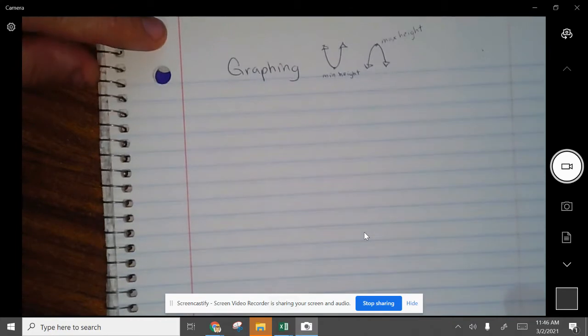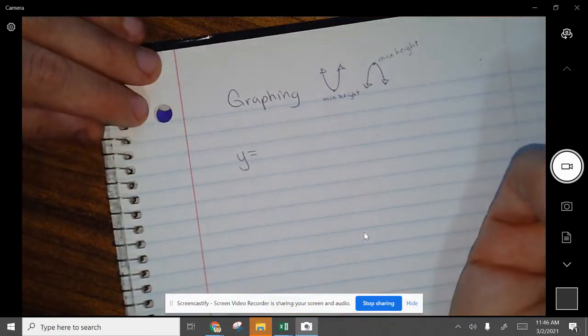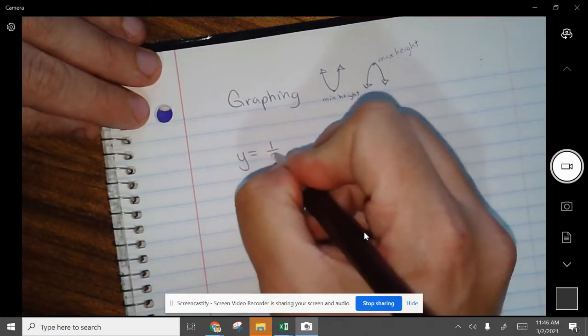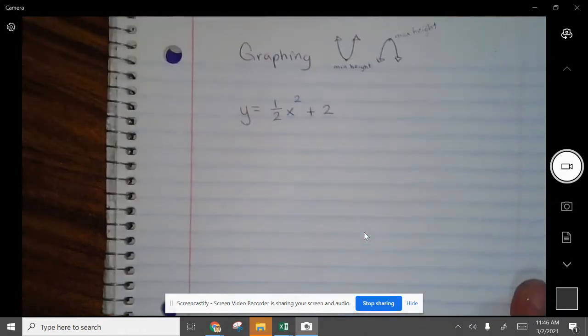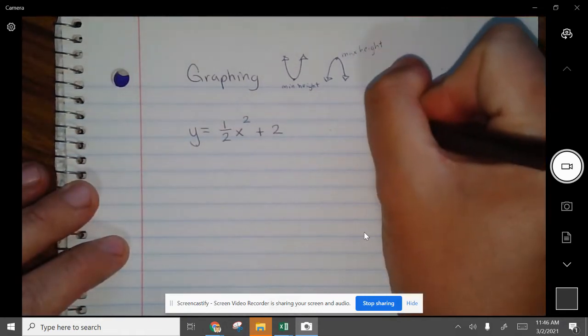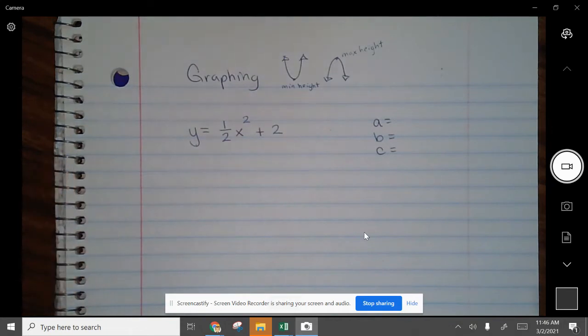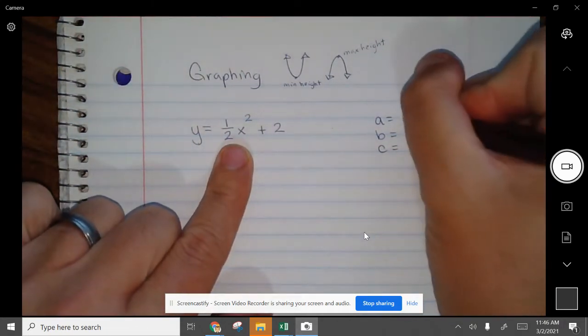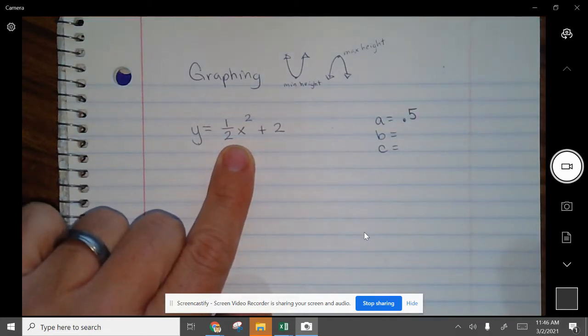All right. So let's go ahead and do one that's a little more intense. 1/2 x squared, let's say plus 2. Okay. Let's do one like this for review. Now, when I look at this, first of all, I need to identify my A, my B, and my C. And that's always going to help you when you're dealing with quadratics, just so you don't get confused. You know your A is 1/2. How about I put 0.5? That's going to help you in the long run too. 0.5. Let's just use a decimal form.